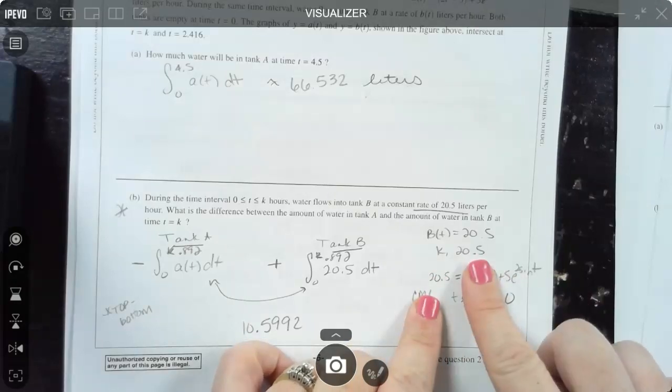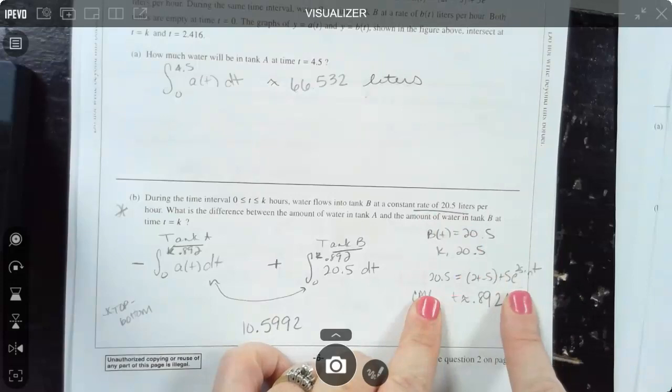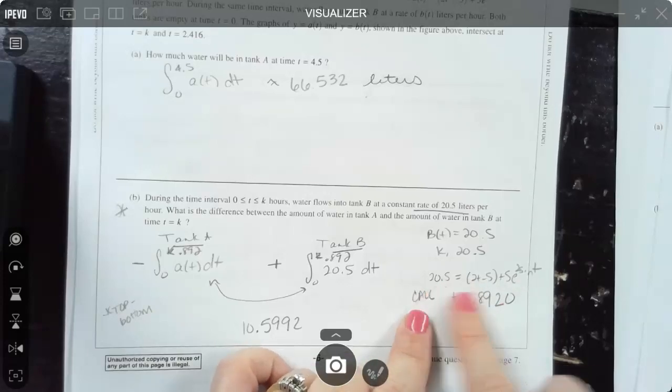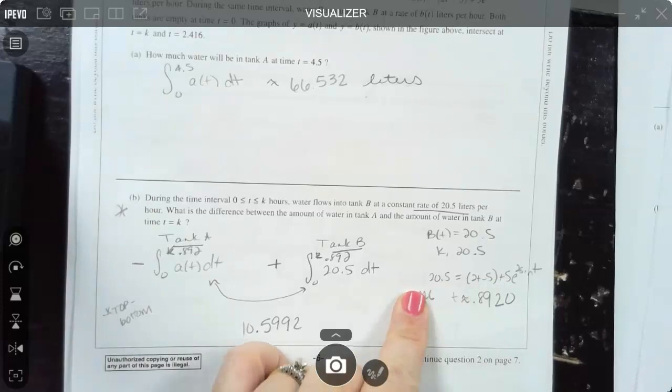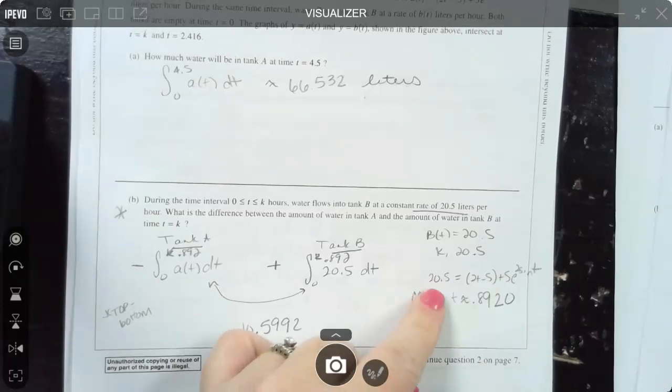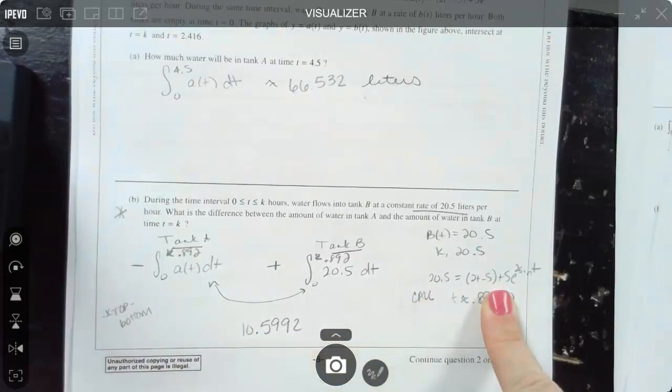So I needed to find out, it says the 20.5, so I need to find out when that equals A of t, because I need to find where these two cross over each other, where these two meet. So I did that on the calculator. And I always do an intersect here. I don't ever do equal to 0 and find the 0. I put 20.5 in y1, I put this in y2, and then I calculated the intersect there. I just think that's an easier, quicker way to do it.